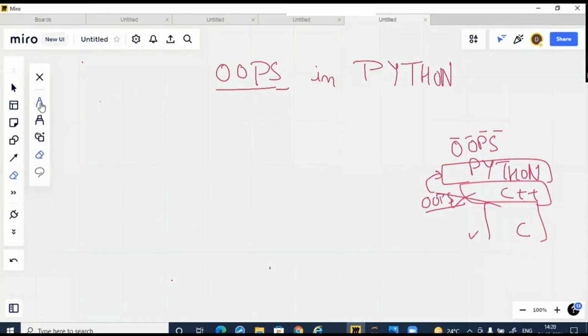We need to create the class here. I can create the class and also write the functionality, which itself is modularization. Modules are present here. So here I can write any class. Suppose here I'm writing a class Student. And inside the class, I need to write the properties, or I can say the data members.